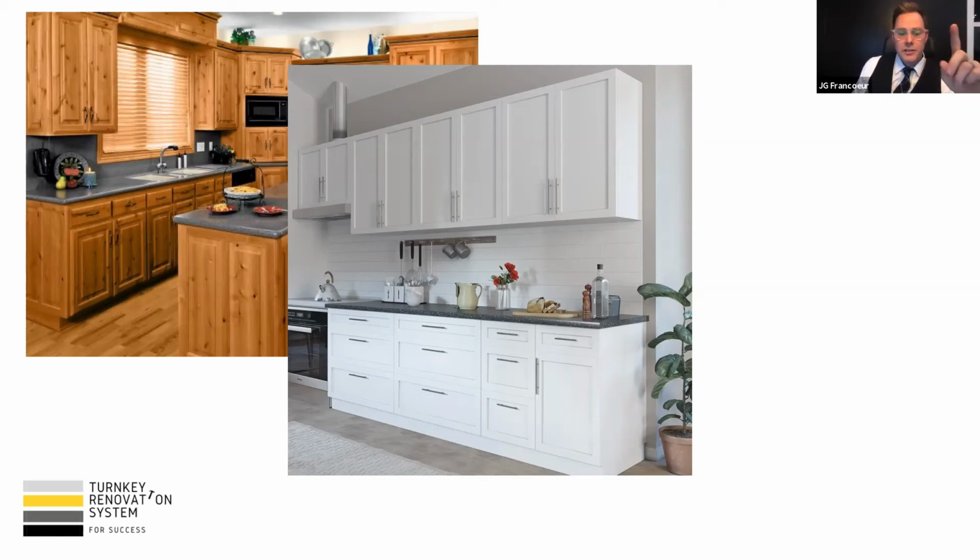That's with regards to the kitchen. Number 2, if you're doing a rent-ready renovation and you have the budget, you can replace the entire kitchen. If you don't have the budget, you can replace the following 3 things and save a whack load of dough. This kitchen here is somewhere between $4,000 and $5,000, okay?